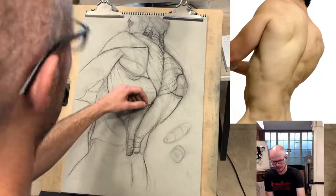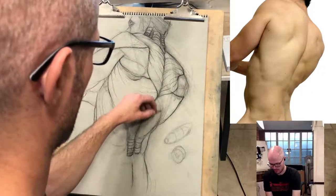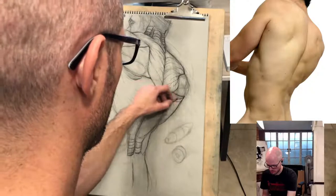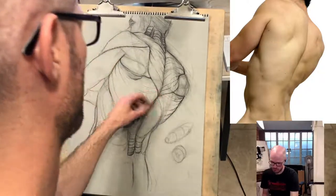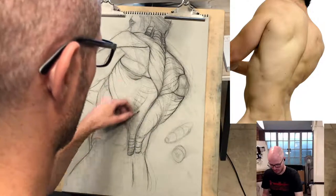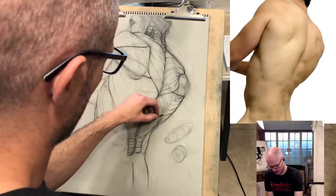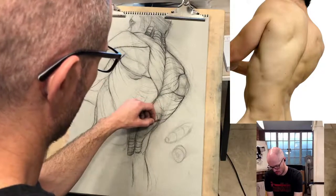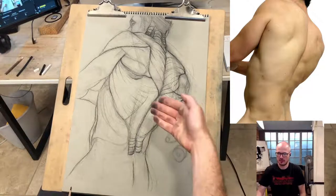All right, what do I want to do here? Let's go. All right, I need fibers that head towards the armpit and away. All right, I may revisit this spot. I might want to go the other way with my cross contour so that my latissimus dorsi comes here and then bounces out.